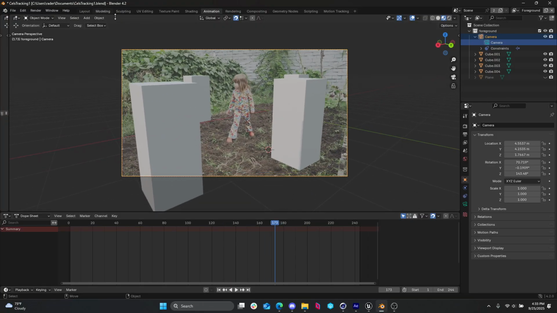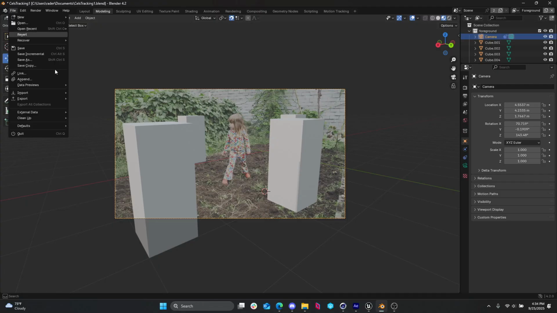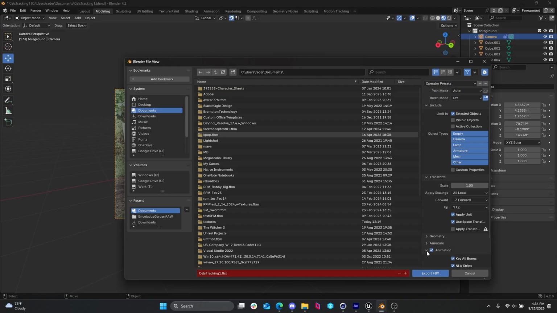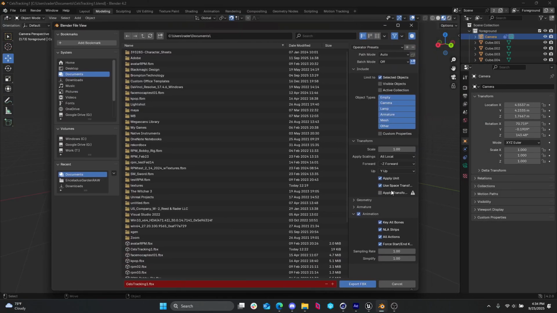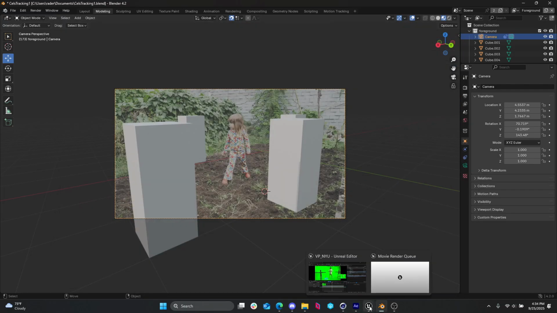I'm not sure if I can do it right now, because I'm not a Blender expert, but if I have this camera movement in Blender, and I select my camera, and I go to File, Export, FBX. Anybody want to help me out with how I can make sure that I'm actually exporting my camera keyframes? Is there something that I need to do to bake them down? Does anybody know? Nobody's going to help me out. Apply transformation? No. Let's just try it like this. Export. Blender test. I have a feeling this is going to miss the keyframes.